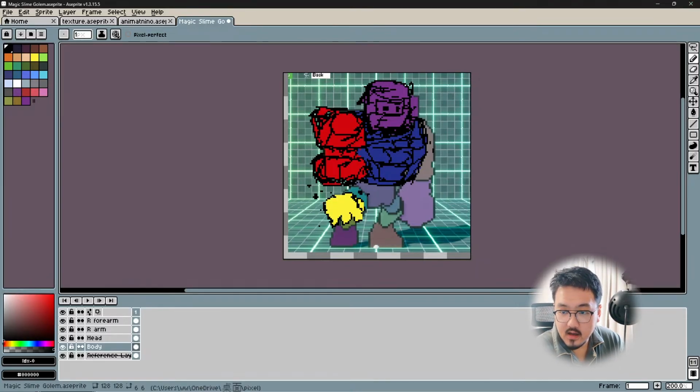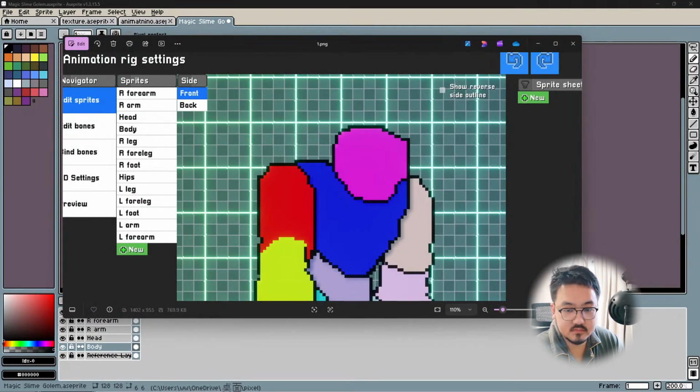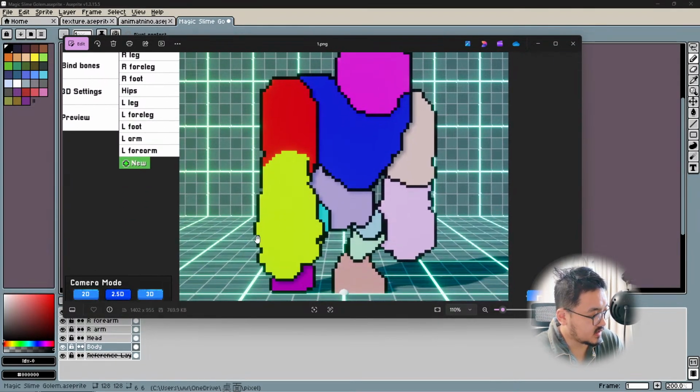Okay, what about here? Right leg. So the right leg is here, and it's a different color. Right leg, right foreleg, and right foot. So it's like three components. But it's relatively easy because it's really small.